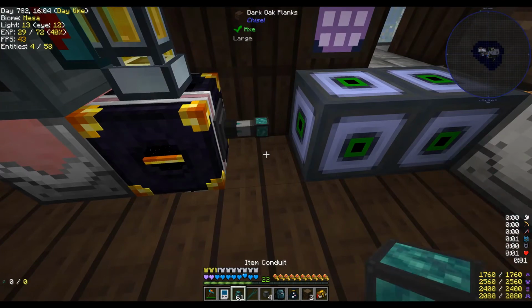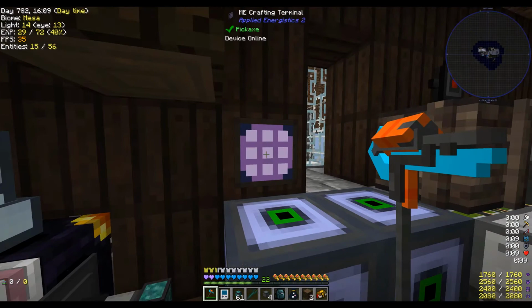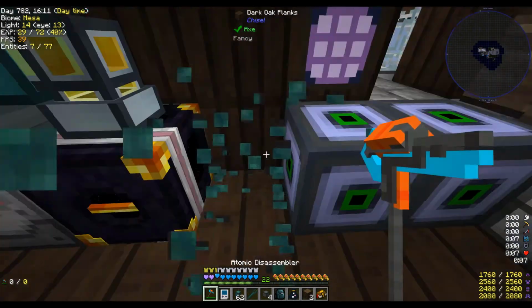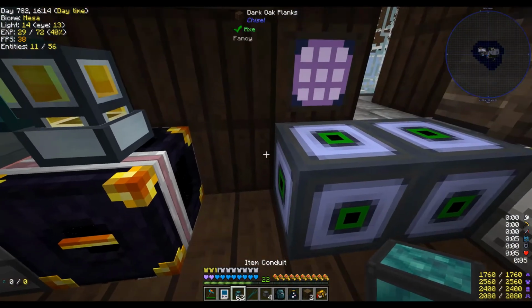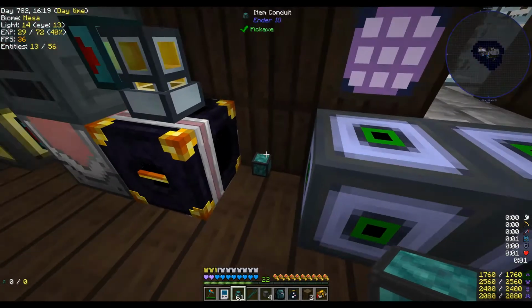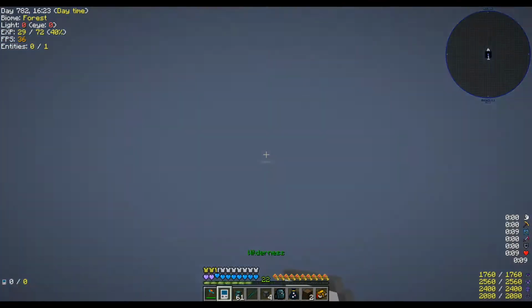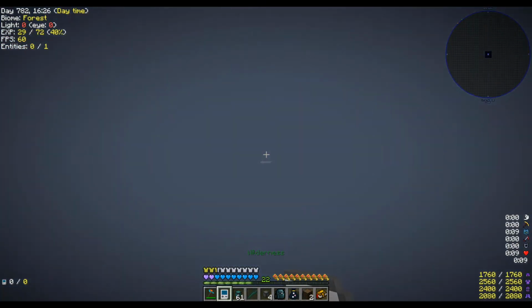So let's put an item conduit. No, what are you doing? Oh, crap. I set that wrong. All right. So we're going to do this here and disconnect there. And this is just going to sit here. We need to go back in here and change the side that the little port is facing.